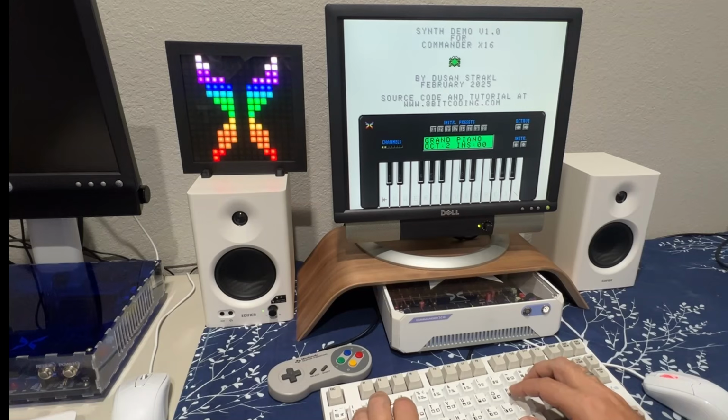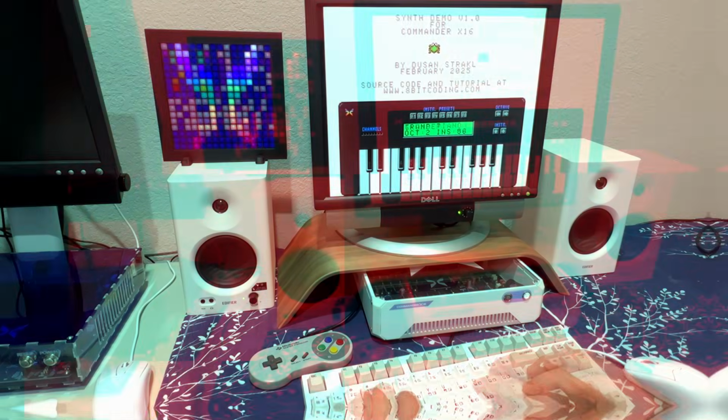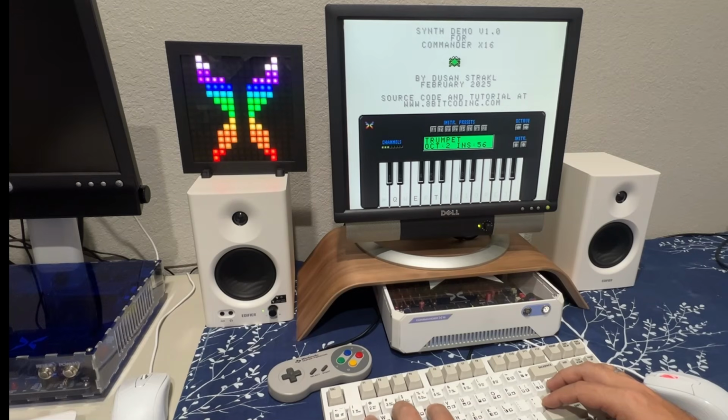The YM chip is limited to 8 channels, so that's the max number of notes you can play at the same time. Okay, so I'm no virtuoso, but I can jam a little bit.